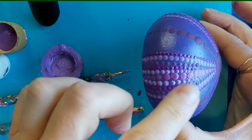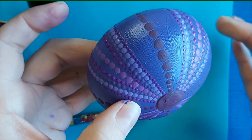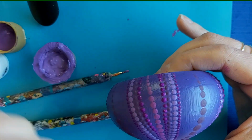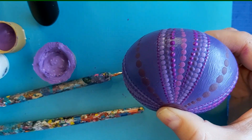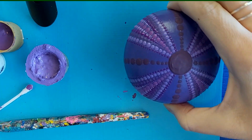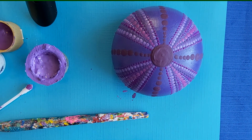So as you can see, I've filled in both sides of that. I'm going to do the same thing for each of these sides, filling in these last remaining spaces for these sections. Okay, so there you have it. Those areas are all filled in, and now we're going to start working on the other four sections.